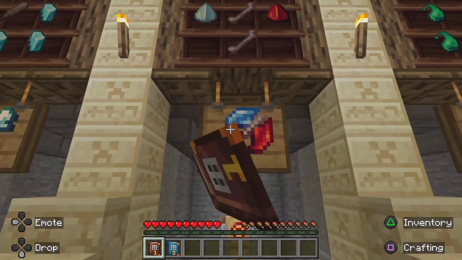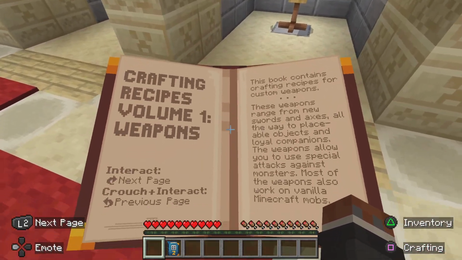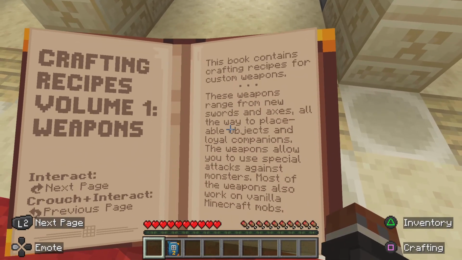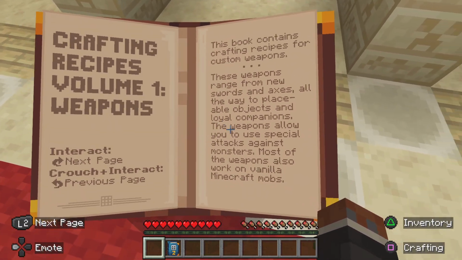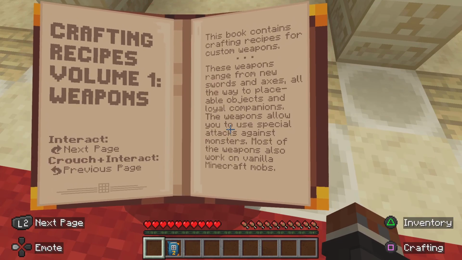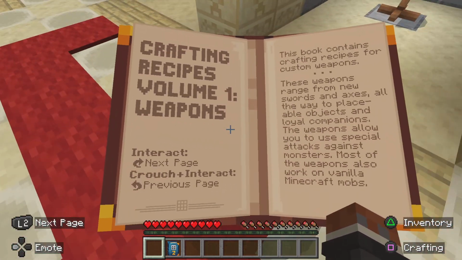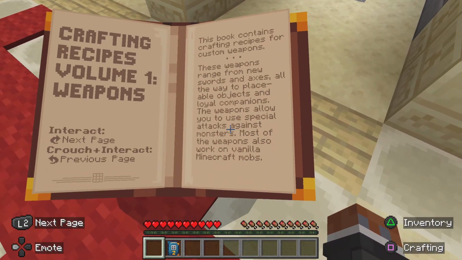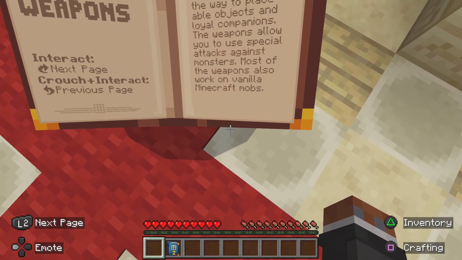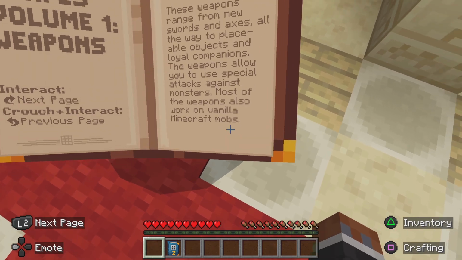Oh, I saw this before, by the way, this one specifically. So, crafting recipe, volume one. Oh, I gotta read. These weapons range from new swords and axes all the way to placeable objects and loyal companions. The weapons allow you to specially attack against monsters. Most of the weapons also work on vanilla mobs.